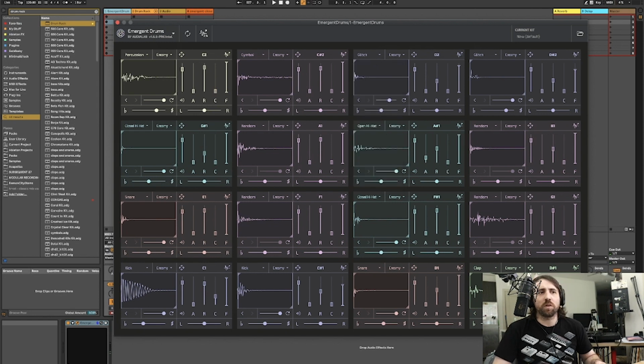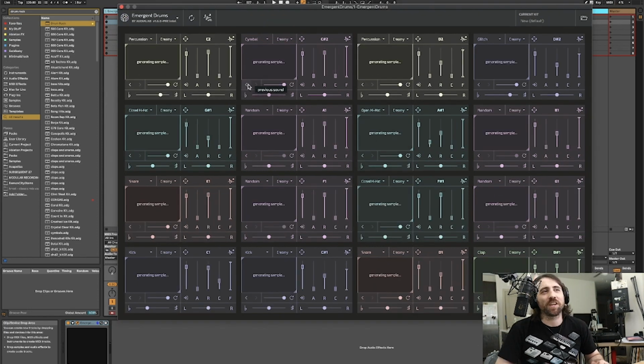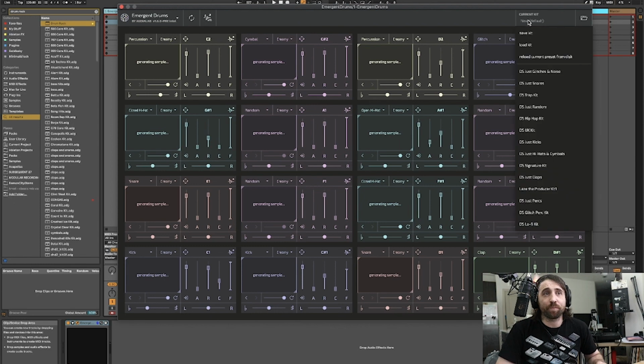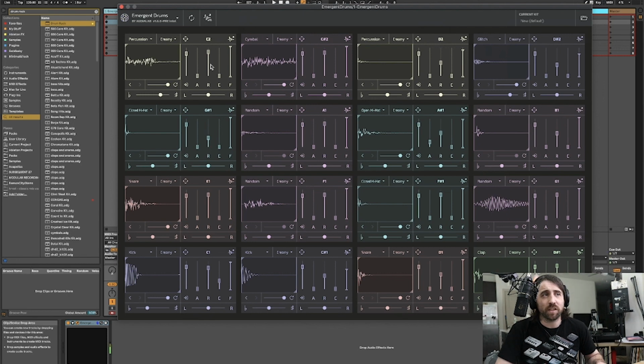So the glitch ones do sound like cymbals a lot, or can, and with a few of these, that kind of happens where they can get a similar sound. I think you are able to go back to the previous sound, which is great. So it does store these in memory if you were to lose them for whatever reason. So you can generate a kit, save it, drag out your samples. Oh, that one's nice. I like that. That's cool.